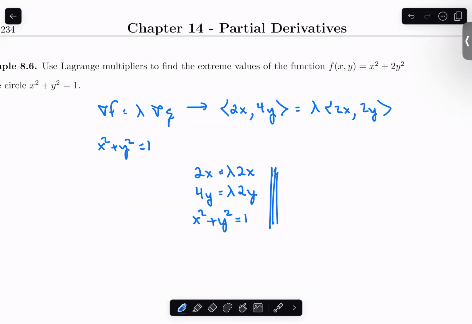And again, I'd like to give you maybe 2 minutes or so to please try to solve this system of equations. And again, with this one, just like the last one, there will be some cases that you need to consider, right? What if something is equal to 0? What if something's not 0? All that sort of stuff. So please don't forget your cases.